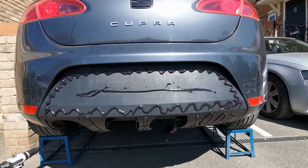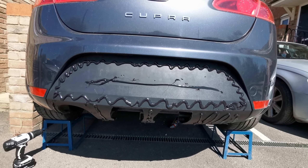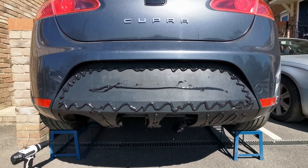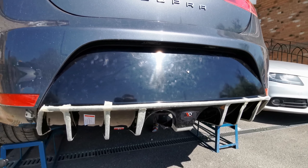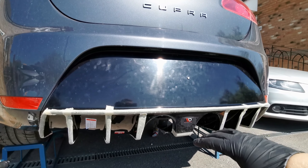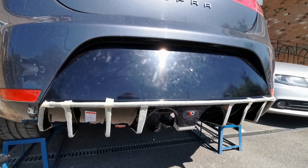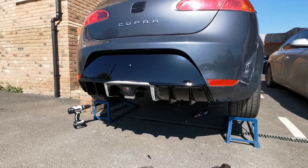I've Tiger Sealed the whole area. I'm going to chuck some more on the underside before I put it on, and as I get to placing it on, I've got all my screw holes lined up so it should sit exactly where it was, then just leave it to set. I've finally got all the bumper back on. It's all bonded now. All I need to do is just remove all the protective layer that's on it, drive it off the ramps, and leave it to dry for about 24 hours. Once I get it off the ramps and I've taken all this off, I'll show you guys the end result.